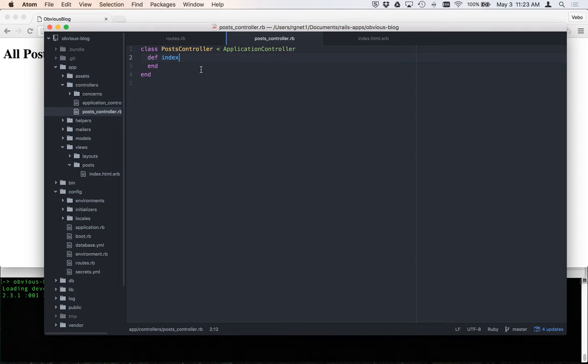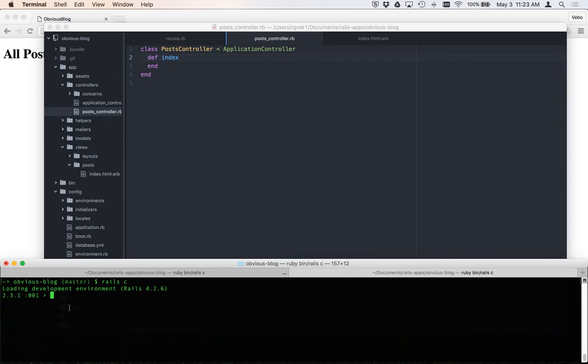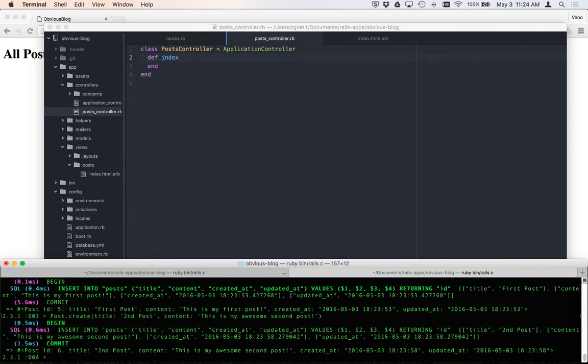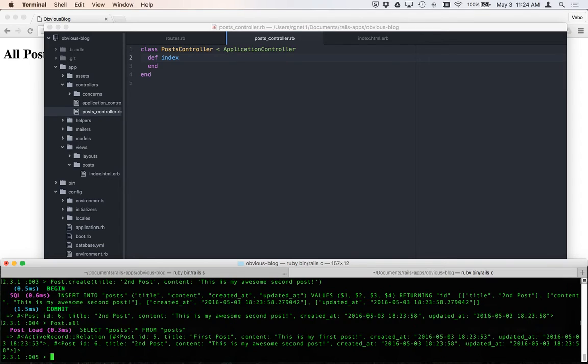So in the controller, how do we do that? Well, if we go into our console, we have to use some of these Active Record methods. We've got our Post class, and we run an all method, and we actually get back an empty Active Record relation, which is basically just an array with a bunch of extra cool methods on it. So we need to add some stuff to the array. Here's a few things I populated earlier. We've got our first post here, and then we're going to send in a second post. We wrote that in, and then if I do Post.all, now you can see it's actually returning an array of 2 posts.